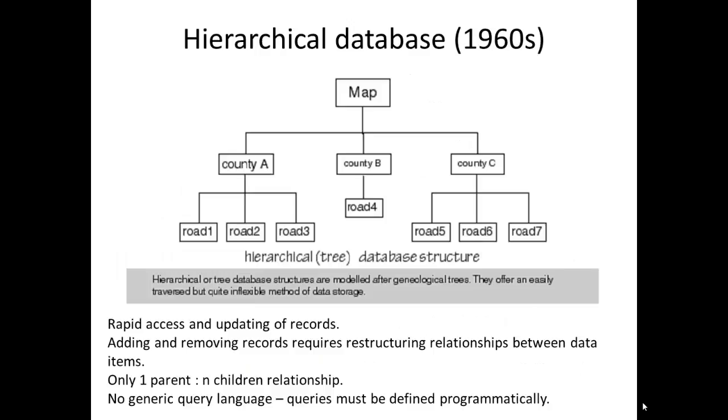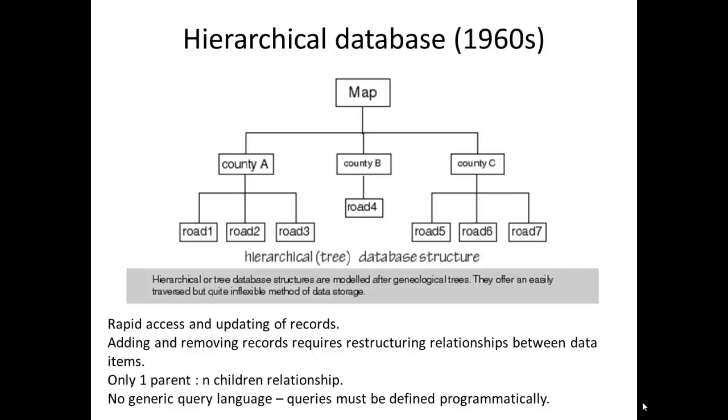The hierarchical database. So we go back to the 1960s. Now this is going to be very superficial, I hasten to add. I am not an expert on the pros and cons of hierarchical databases, but we're going to run through the basics of it here. So hierarchical databases were the first digital databases, basically going back to the early 1960s, and the records in the database are organised into a tree, a hierarchical tree.